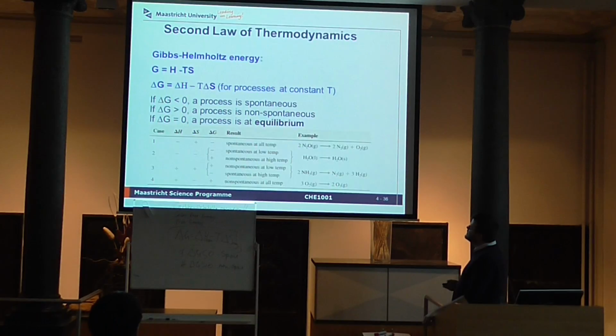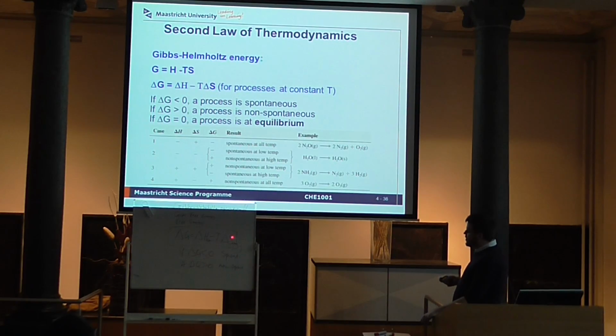All right. This is just an example of different types of reactions. You can clearly see that what this table reflects, with just some examples, is how we can figure out if delta G is going to be negative or positive. Of course, this is the grand equation. So here's a reaction, for example, the decomposition of N2O to N2 and O2. The delta H for that reaction is negative, i.e. it's exothermic. The delta S is positive.